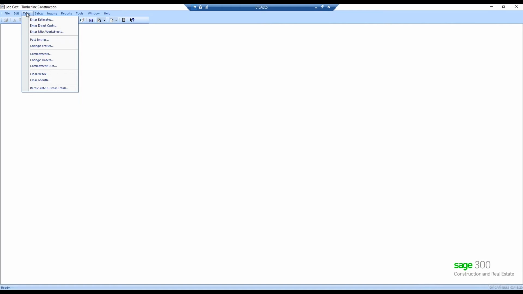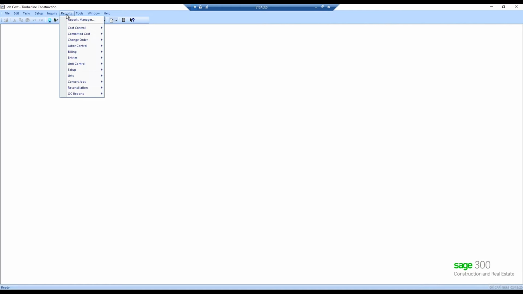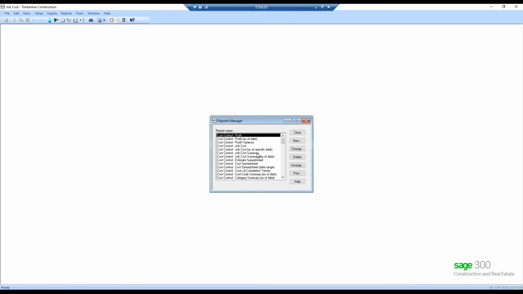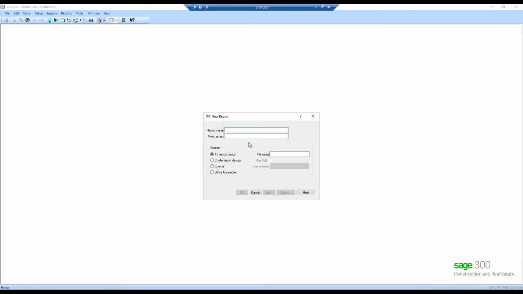You'd only see the things that your security allows you to. But if you have access to the reports, under Report Manager right here, if I created a new report, I can give the report a name and a group, but Office Connector is a type of report you can add to the menu.